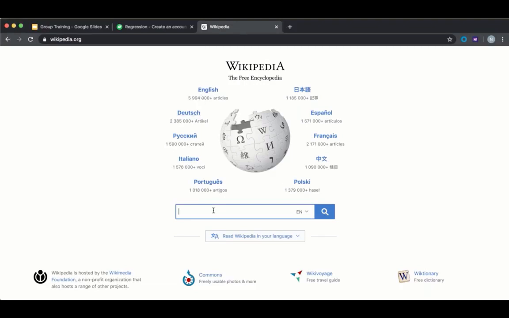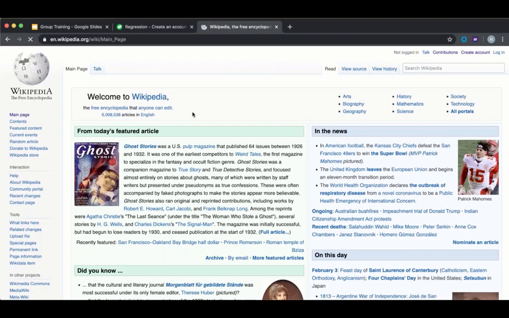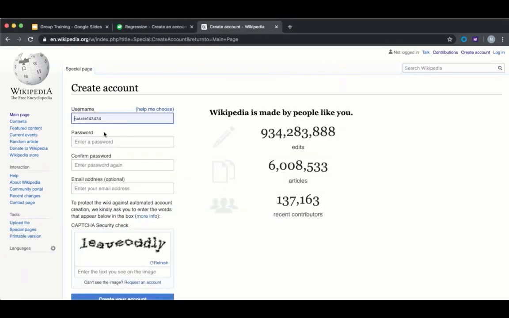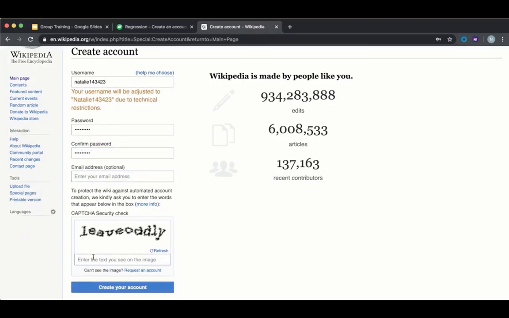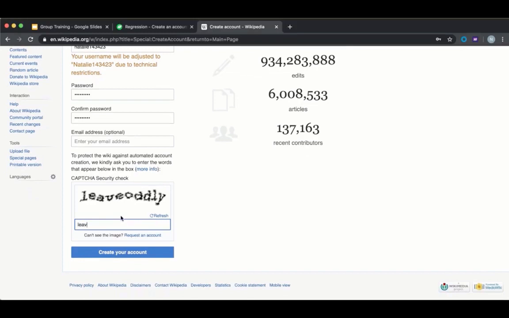So let's watch me go through the flow right now, and then we'll look at a test written to actually represent this flow. If we were to write this test, the first step is we're brought to the homepage here, and then I need to click English because unfortunately I only speak English. Then to create an account for the first time, I'll click the Create Account button up here at the top right, and then I'll enter a username and a password, and then I'll just do the password again. I'll skip the email address part because that's optional, and then I'll do the CAPTCHA security check at the bottom. And then I click Create My Account.